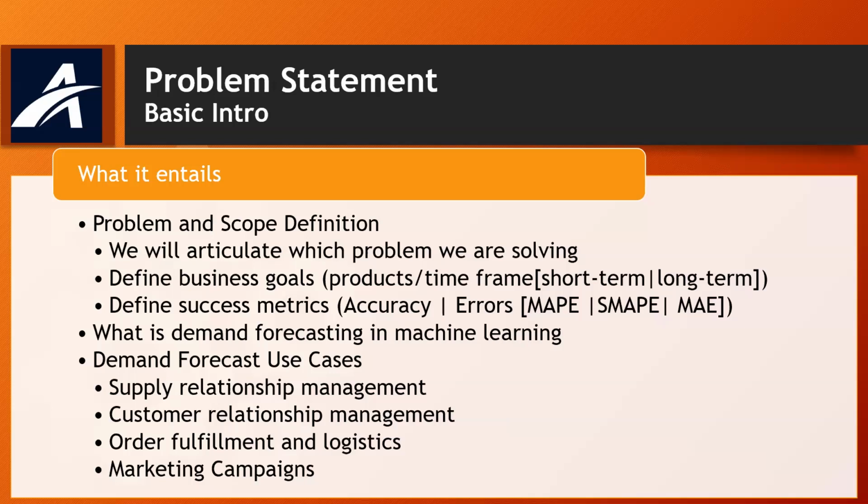And then order fulfillment and logistics. If you are storing things, like in the case of Jumia, where they bring things from abroad and store them in warehouses before they dispatch, or even, for instance, UPS. If they were able to forecast how many requests they're going to get, they will know whether or not to rent out a new storage area or warehouse. So it would help with logistics. And as I mentioned earlier, forecasting also comes in very handy when managing effective marketing campaigns, okay?